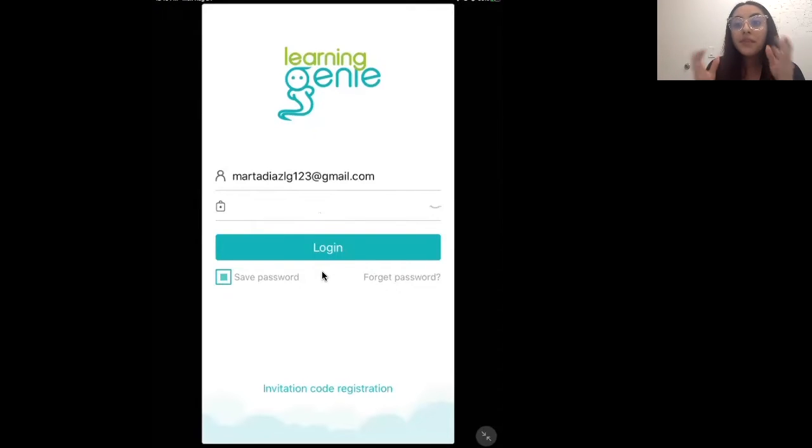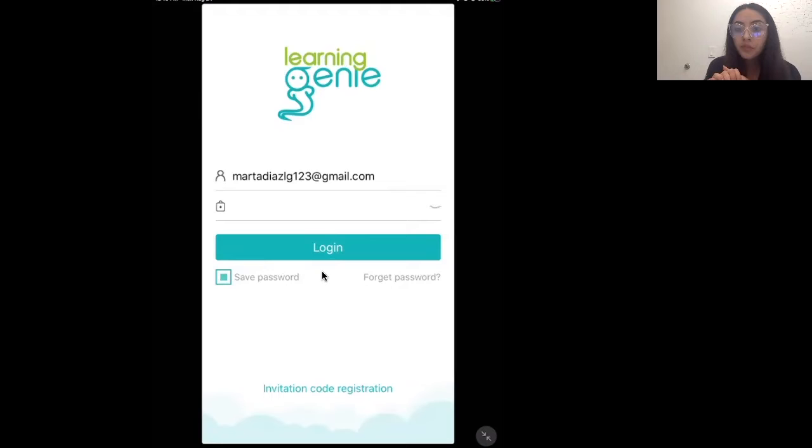And it will have an area where it's going to ask you as well if you want to go ahead and turn on updates. Yes, please make sure that you do receive notifications from the app. These are very, very important because your teachers are going to be communicating with you on a daily basis. So just make sure those notifications are always turned on.